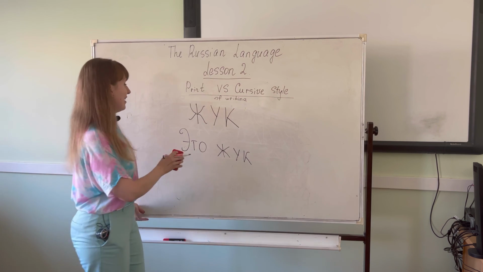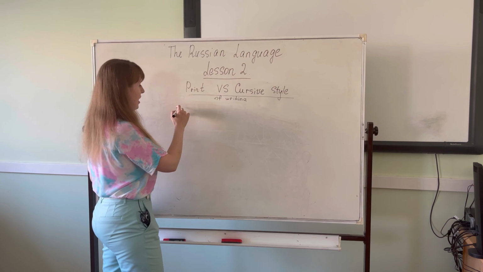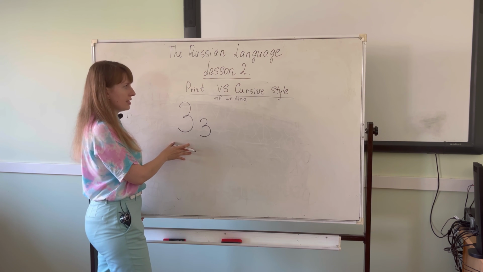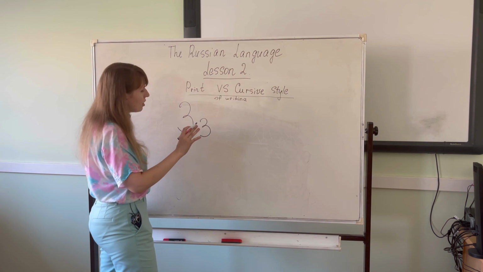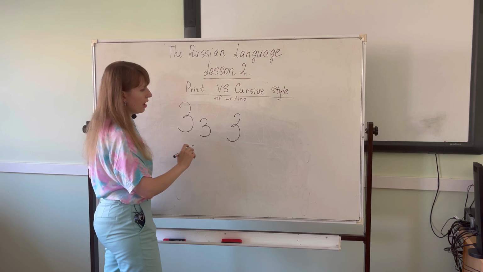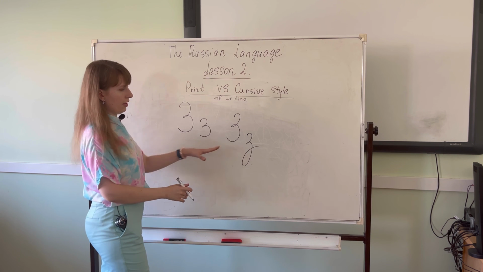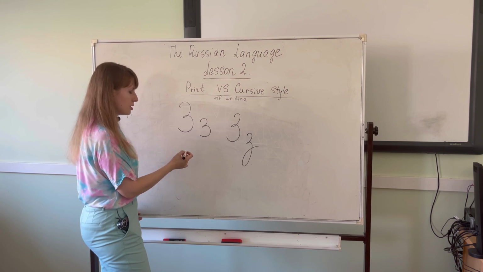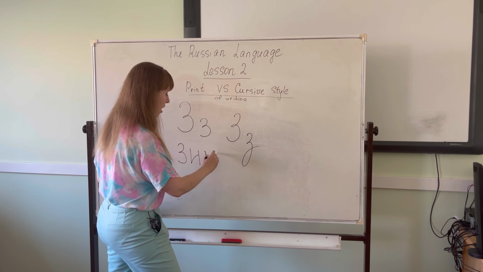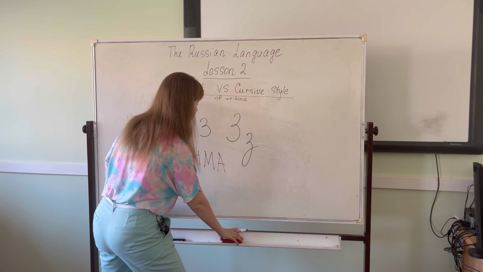I hope that you're not tired. The next one is З, and it's very easy because the way you write it in print and in cursive is quite similar. In cursive it will be like this, but a diagonal one, and the small з will be like this with a kind of loop below the line. That's it. The word which we will learn will be зима, winter. Это зима. This is winter.